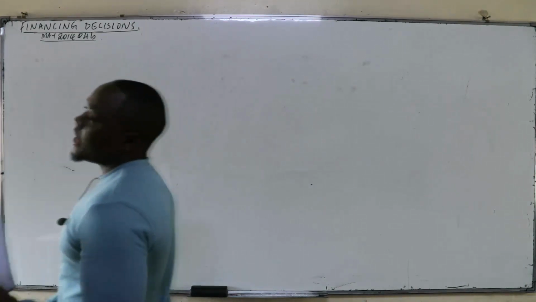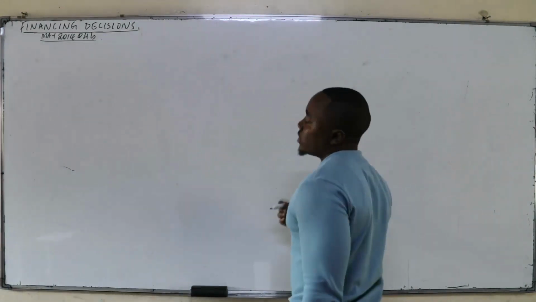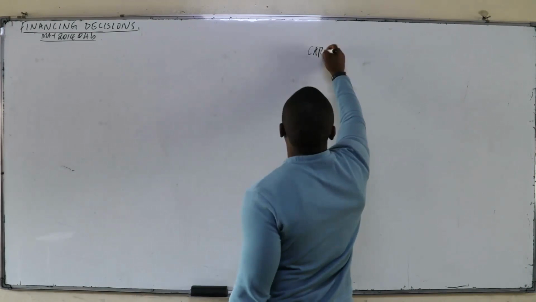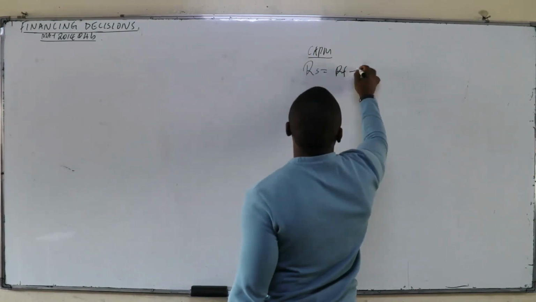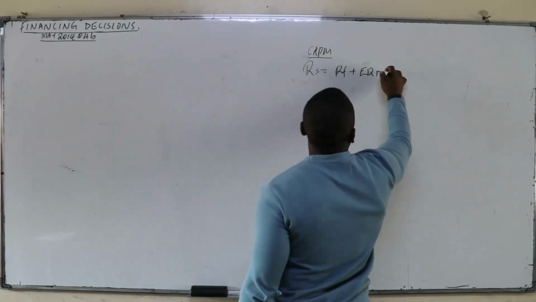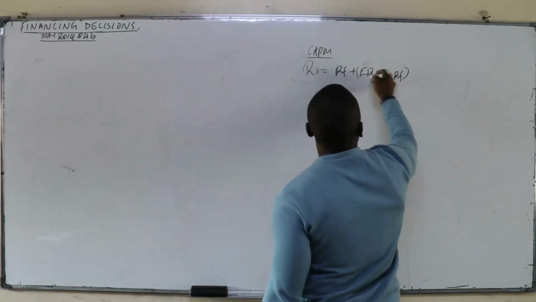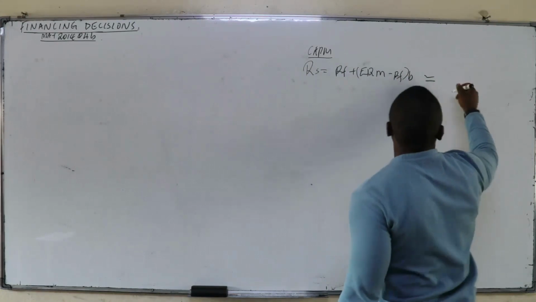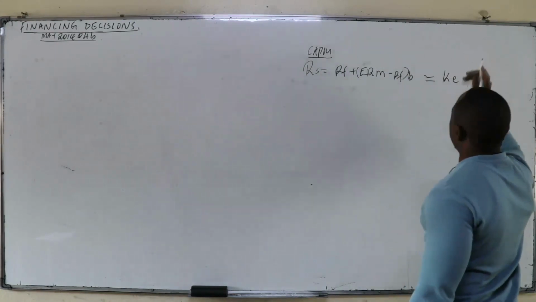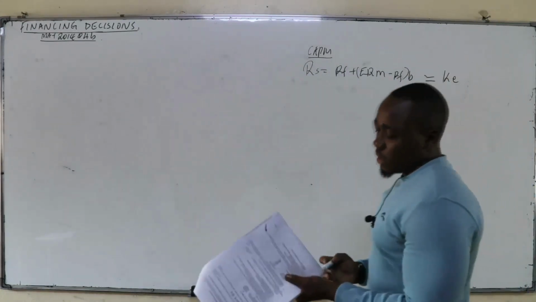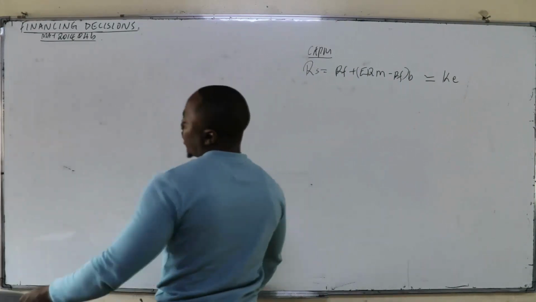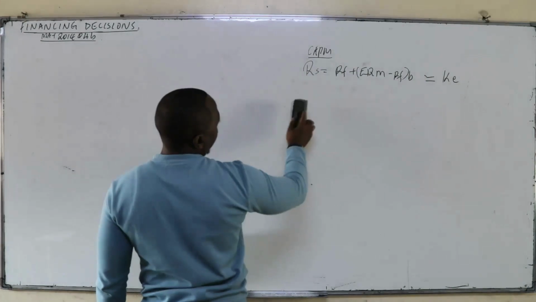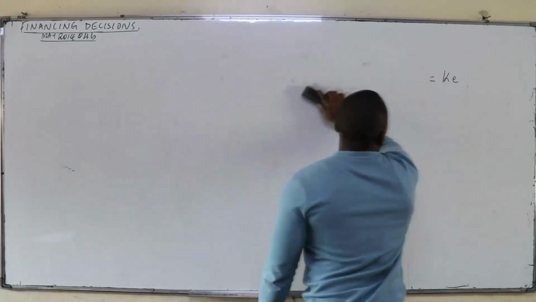Now in advanced level, there is another formula known as CAPM, where you get the return of the security, which is equal to the risk-free rate plus the expected return of the market minus the risk-free rate, multiplied by the beta. And this is equivalent to getting the cost of ordinary shares. But since in this case you're given the dividend per share and the market price per share, use the one you know. But also you can use CAPM. But this one is not at your level now.